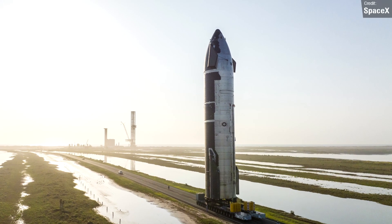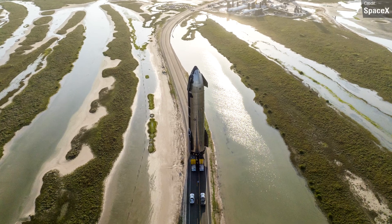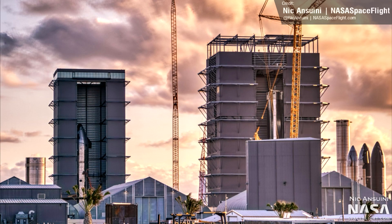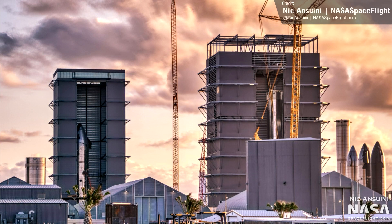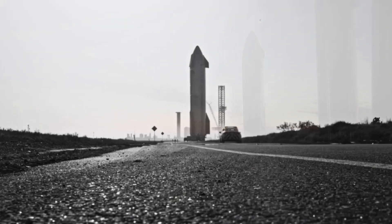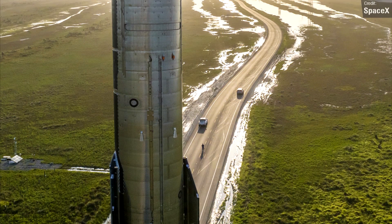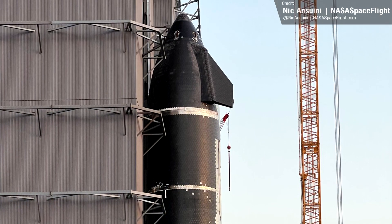We'll start the coverage, as we usually do, with Starship news. Ship 24 lives! This latest and greatest Starship is expected to be the first Starship to perform an orbital flight test, launching atop Booster 7. Here's a cute shot of the future couple — Ship 24 in the high bay and Booster 7 in the mega bay. Shortly after this picture was taken, Ship 24 was rolled out of the high bay after having its aft flaps installed and heat shielding mostly finished, and SpaceX rolled it down to the launch site. The launch area has felt a little bit empty ever since the removal of Ship 20, so it's good to see a Starship out there again. The piping and cable raceway on the side of the ship look far neater than on Ship 20, and SpaceX's tiling job gets better and better with each Starship iteration.